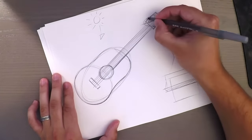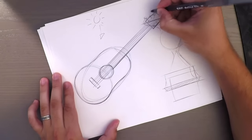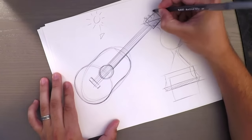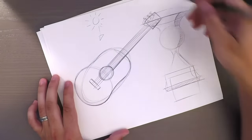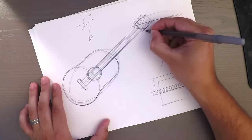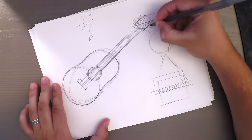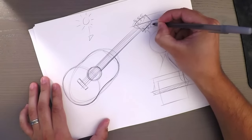And we also want to be able to tune this guitar. Otherwise, it's a shitty guitar. So I'm gonna add... You see how quickly you can visualize things by just using simple geometries? So I'm just using 2 lines, bam, bam. And I'm putting an ellipse at the end of the 2 lines. And you can still see what it is.